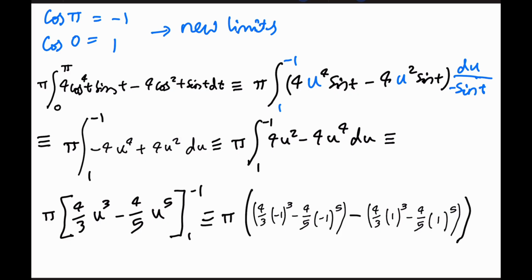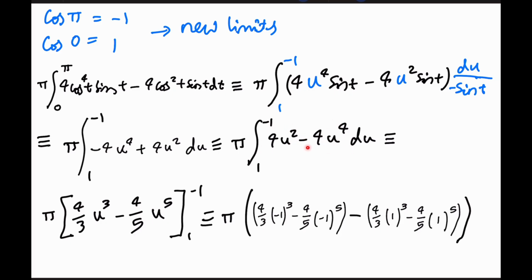So what you would do is now substitute your u, which was cos t, so your cos t now becomes u, and your dt becomes du over minus sine t. And as you can see on the function, the sine t just cancels out nicely, so you'll be left with pi times this integral of minus 4u to the power 4 plus 4u squared du. And this is equal to, so what we do in the next step is just rearrange it to keep it nice and neat. So we'll just put the positive first and the negative after.